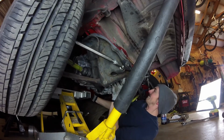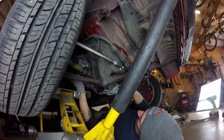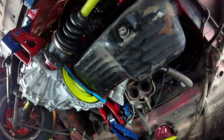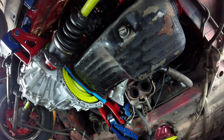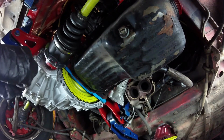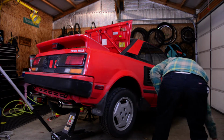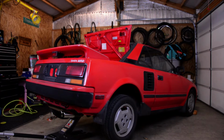Like with most transmissions that you're going to be doing on the ground in the garage, eventually you're just going to have to wrestle with it, which is what I had to do here. After getting the transmission back up in the engine bay, it's really just reverse of removal. After getting all the work done underneath the car, it was time to remove it from the jack stands and put it on the ground.